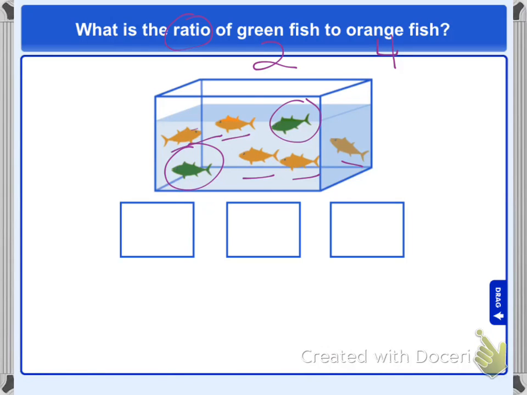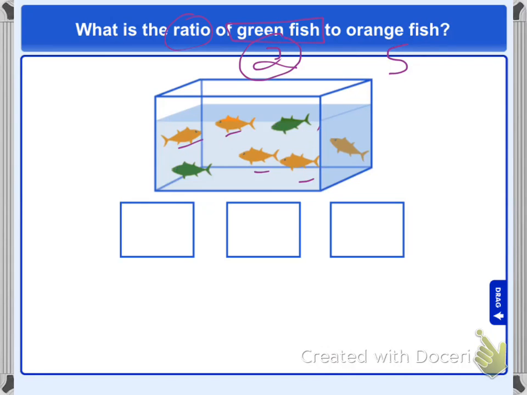So how do you write a ratio? There's three different ways, and you need to be able to write them three different ways. Well, first of all, the word green fish was first in my problem, so I need to make sure that I include green fish first. Orange fish is second, so that means it needs to be in the second part of my ratio. And I'm hoping you're thinking I'm a little nuts right now because there's not four fish, there's actually 5 orange fish. Sorry about that.